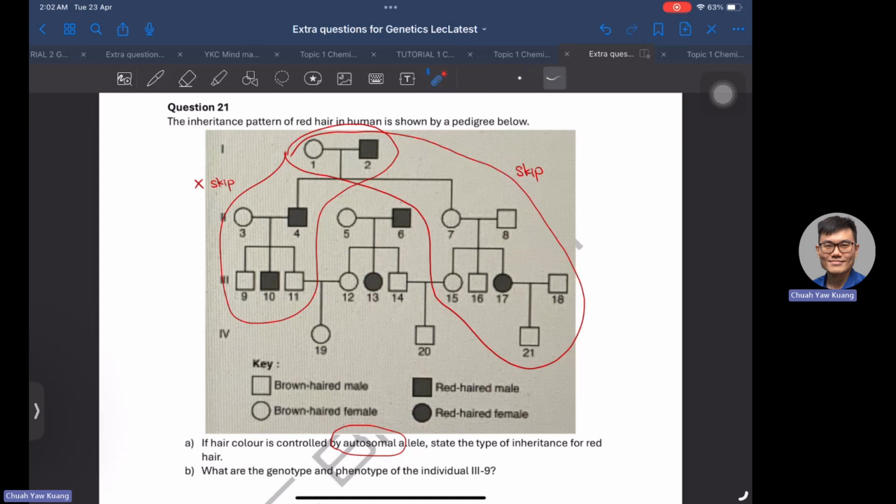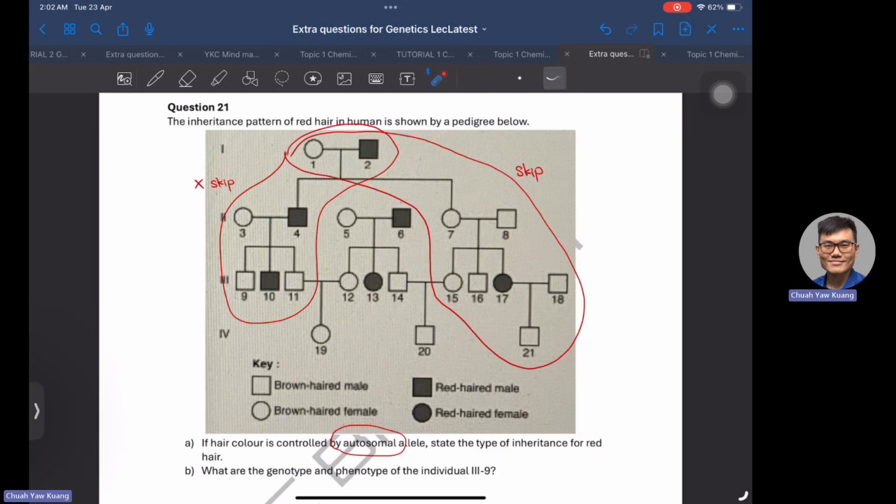Okay, so which one should we choose? Whether it doesn't skip or whether it skips. If it doesn't skip, then it is dominant. If it skips, then it's recessive. So it is impossible to use this point to figure out whether it is dominant or recessive. That's why we have to use the second identification point.